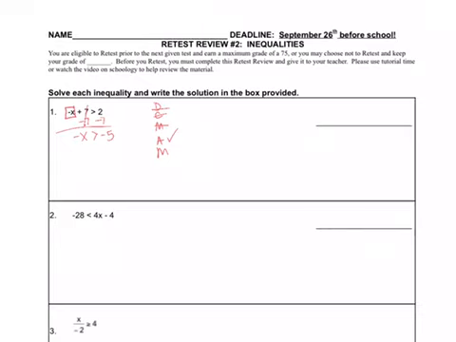So I have moved my letter by adding or subtracting. So I'm trying to get x by itself. Now I still don't have x by itself, so I will need to multiply or divide. So I'm going to divide both sides by a -1. That negative is going to cancel. -5 divided by -1 is a positive 5. And because I divided by a negative, I'm going to need to flip that inequality symbol to make it a less than sign. So my answer is going to be x is less than 5. Remember, anytime you multiply or divide by a negative, you flip the inequality symbol.